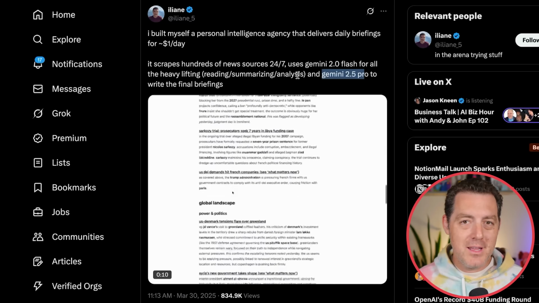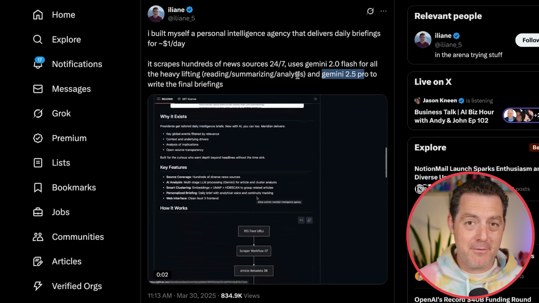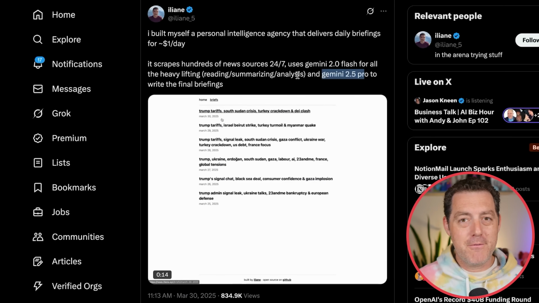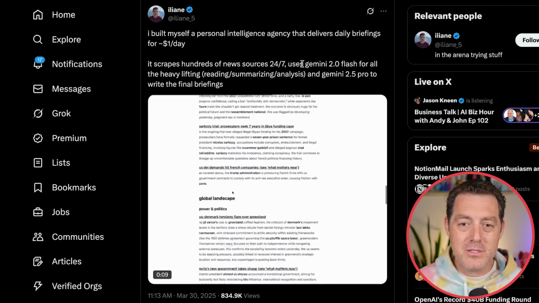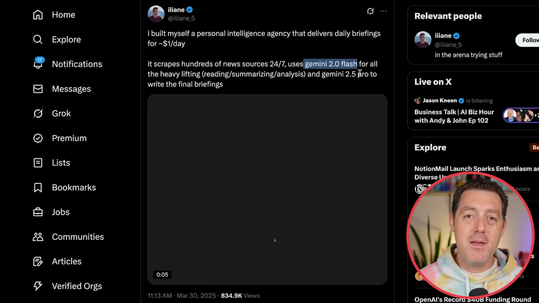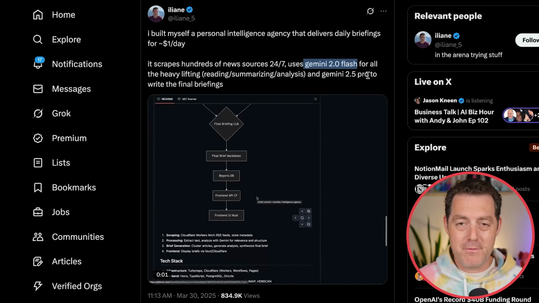You don't need the best frontier model for everything. Now, if it's free and it's fast, both of which Gemini 2.5 Pro are, go ahead and use it. But for the API, it's not, and you're gonna be paying. And so you can use Gemini 2.0 Flash for a lot of the stuff that any model can do, and then put all the heavy lifting off to Gemini 2.5 Pro or the other frontier models.